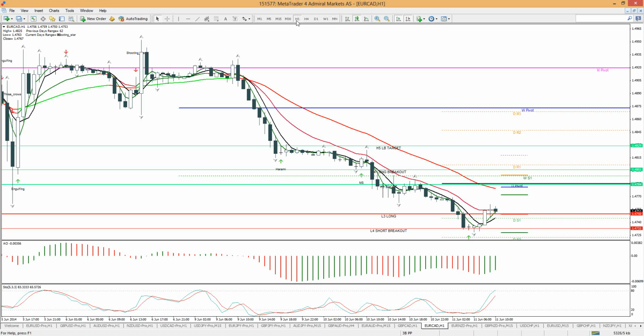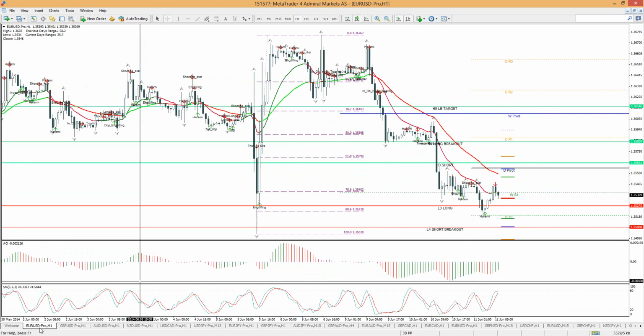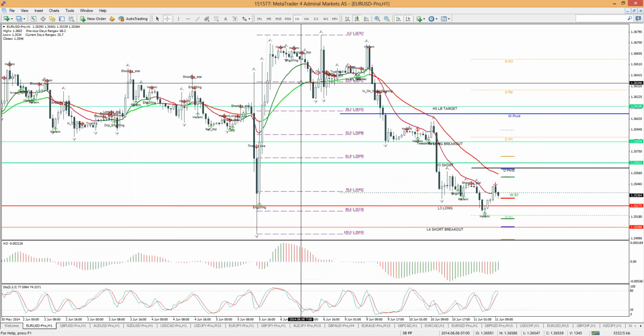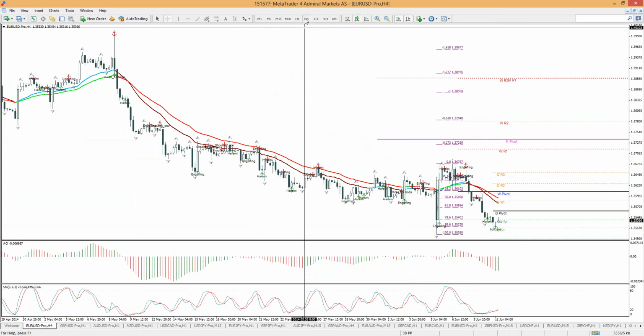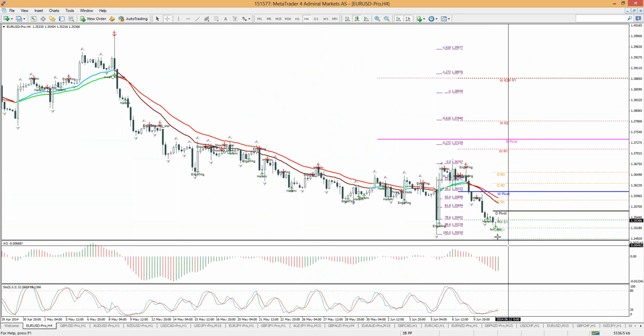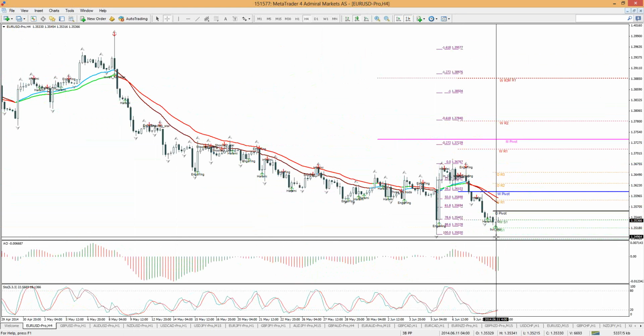So that was pretty simple. We can now look maybe at some other things. From a discretionary point of view, I'm curious to see if we get a bounce here on this euro dollar at that 886 fib. There was a bullish doji on the 4-hour chart. Let's see if that could be the turning spot.